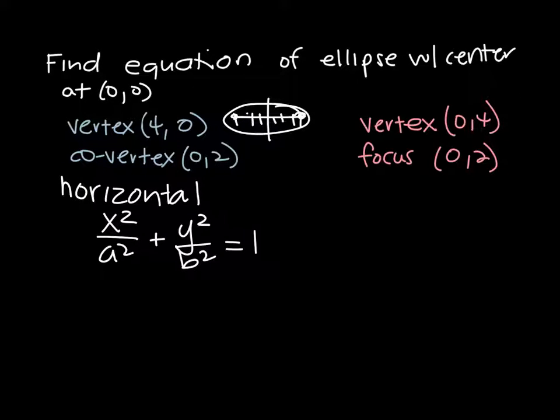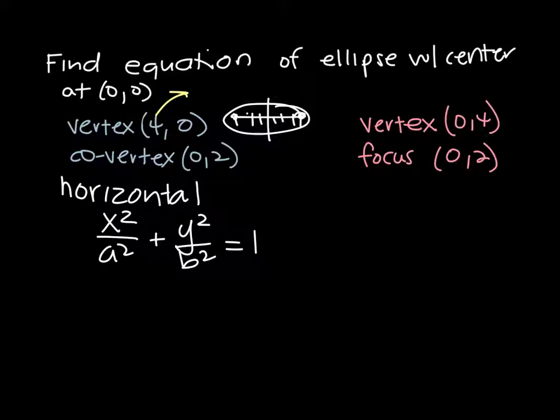And I'll tell you right there with multiple choice, you can already eliminate options. Anything that's got a bigger number under the Y, I know won't work. So if you're running out of time and you have no idea how to find the equation, you can at least use some process of elimination to help you narrow it down.